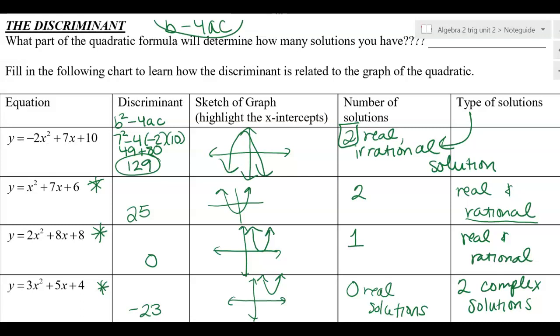If it's what are the solutions, you need to go solve it, right? Completing the square, quadratic formula, factoring. But if it's what kind of solutions, do you actually have to solve it? No. So you could do a smaller calculation and quickly figure out the kind of solutions if it's just trying to understand the basic structure of the parabola. Okay? So everybody should understand what the discriminant is and the types of solutions it gives you.